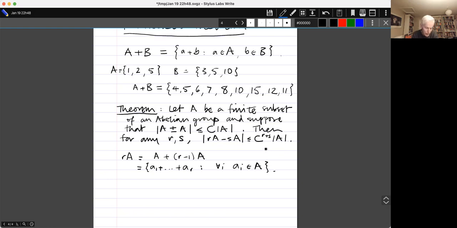And if you've got time, I would strongly recommend trying to prove for yourself a simple special case of this. So, for example, suppose even the following case was not completely obvious. This would have as a consequence that if, let's say, A minus A has size at most C times the size of A, then A plus A must have size at most C squared times the size of A. And I think if you haven't seen any proofs like this, and you try to prove that as an exercise, you will find it extremely hard.